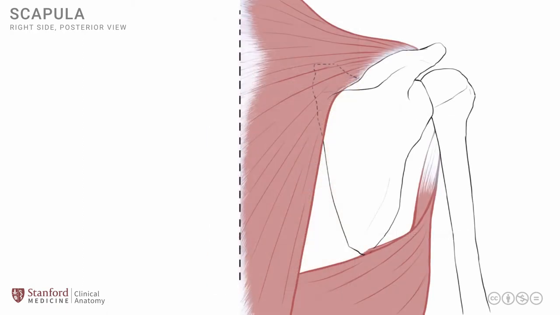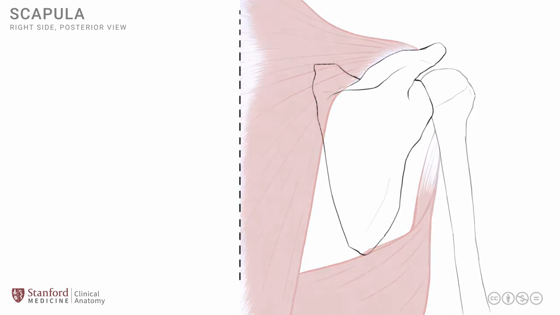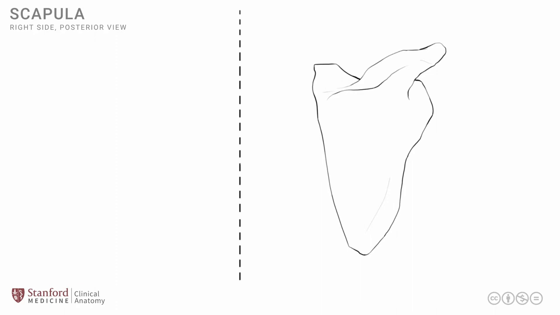Let's now consider the muscles that lie deep to the trapezius and are also attached to the scapula. We will remove the trapezius and latissimus and return to the simple line drawing to understand the deeper muscles. The first of these is the levator scapulae, attached to the superior medial angle of the scapula and connecting it to the upper cervical spine at C1, C2, C3, and C4. Its pull is in an upward and medial direction. This muscle often becomes painful and goes into spasm when posture is poor or neck ergonomics are not ideal.